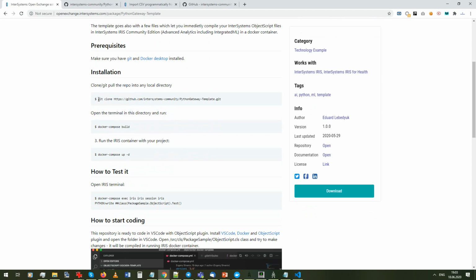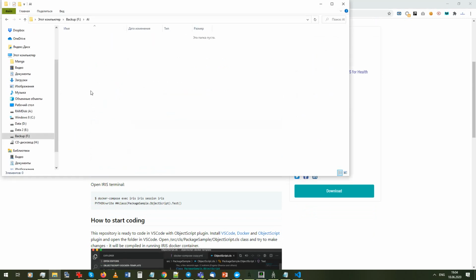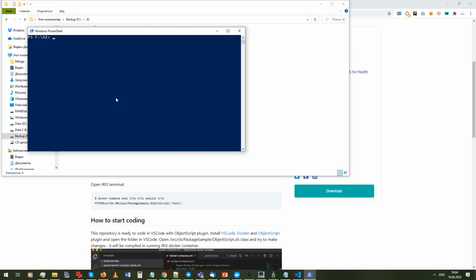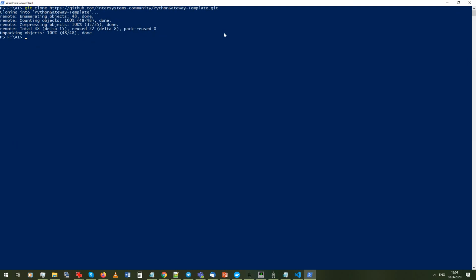So after that you need to first of all clone your new repo. It would be not InterSystems Community but your GitHub username instead. I'm using Windows, but it works on any operating system. As a prerequisite, you of course need to have Docker running. That's non-negotiable. Alright, so we cloned our repo and let's move into it.